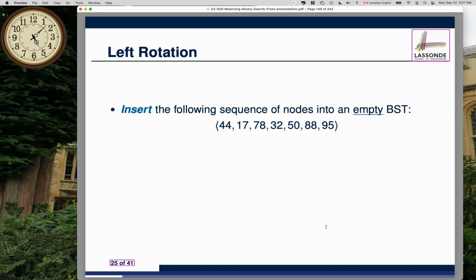You want to start with an empty binary search tree and insert this sequence of keys: 44 followed by 17 and then 78, etc. Right? Build that binary search tree. And don't forget, all the external nodes should be like a box, like how we said. And then annotate the heights for each node. Okay, that's what you're going to do. How about spend about 2 minutes doing this? And then we can go over the answer together quickly. Okay, I'm going to do that on my iPad as well.